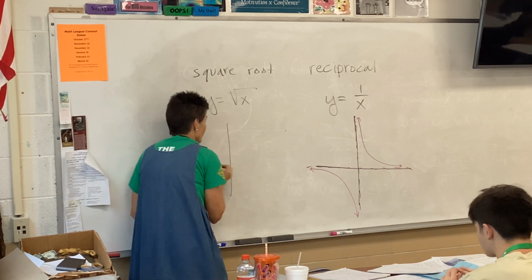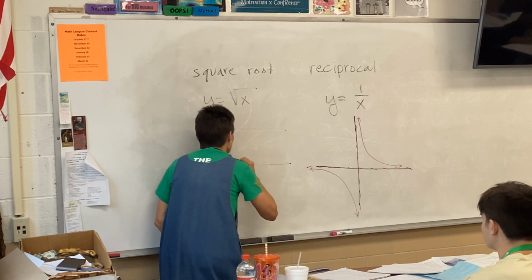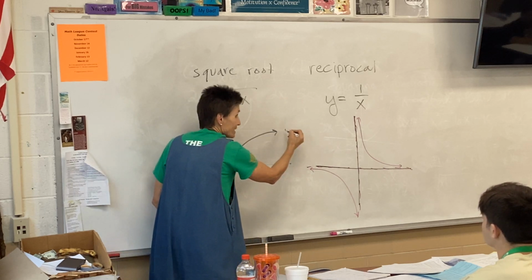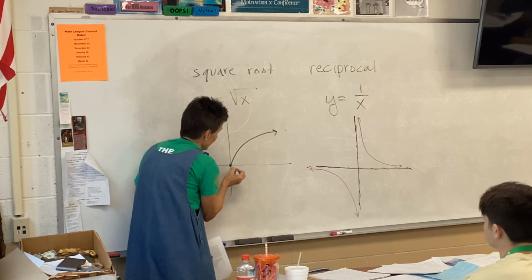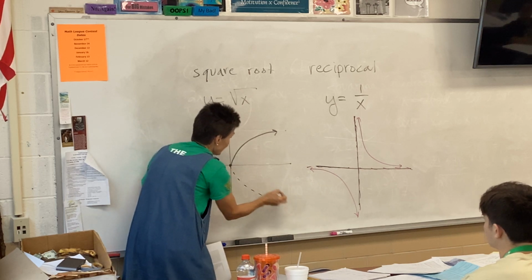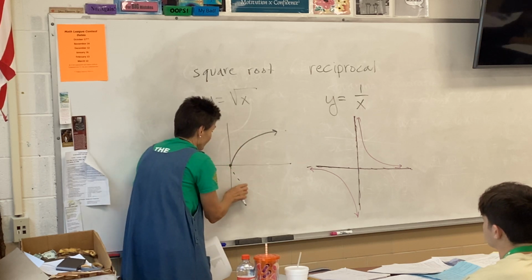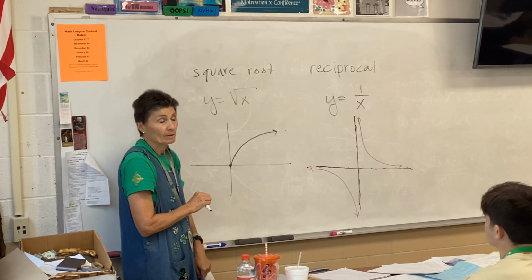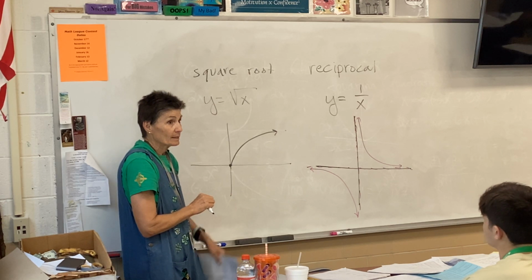Here is its picture. Put a dot at the origin, and then kind of arc out this way. Make sure you're arcing that way. It's kind of like, it isn't, but it's kind of like a sideways parabola. You're making a parabola sideways, it's that piece of it. Square root function. Got it? Okay, we're gonna do one more.